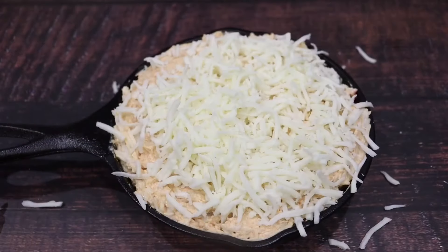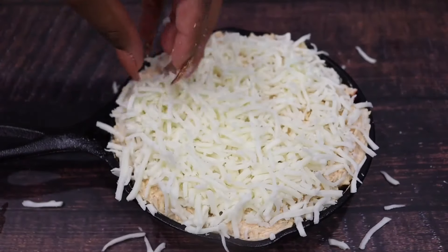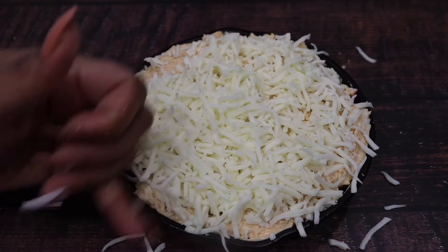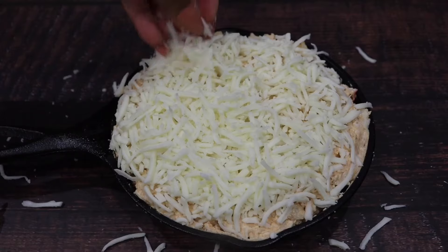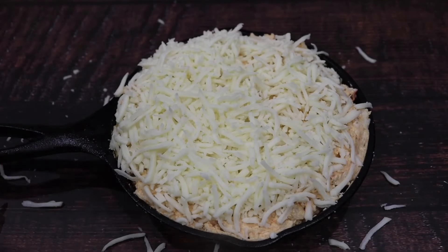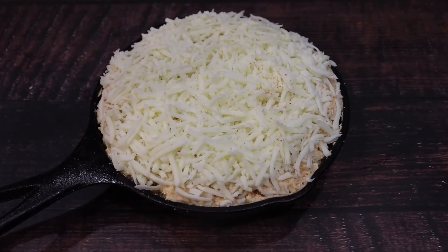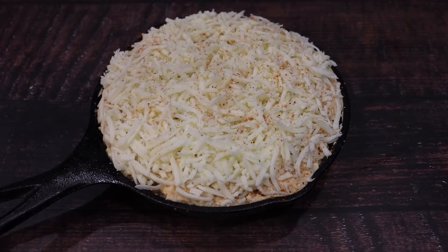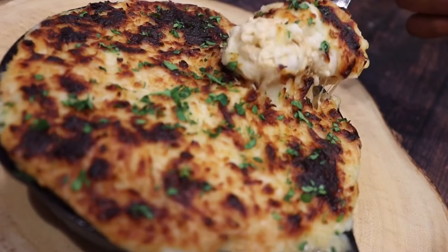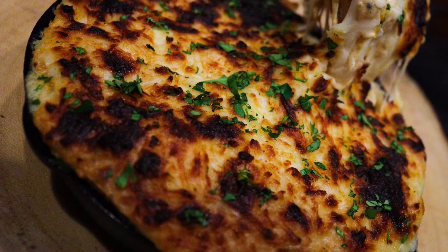The cheese on top is just gonna make the flavor pop. After you add in all your cheese, sprinkle in some Old Bay seasoning on top — that's optional. We're gonna bake this at 350 for about 25 to 30 minutes; make sure you keep on checking it. If you decide to recreate this dish, be sure to tag me on Instagram at Chaz's Cuisines.